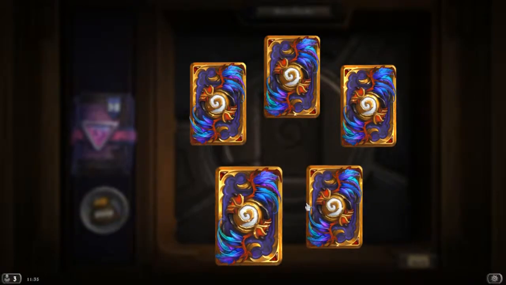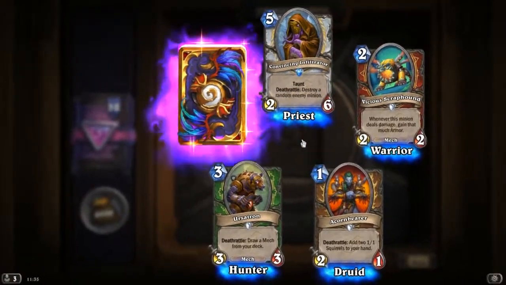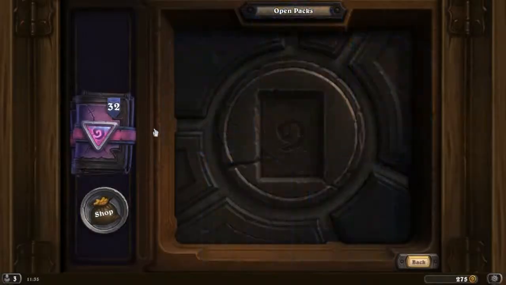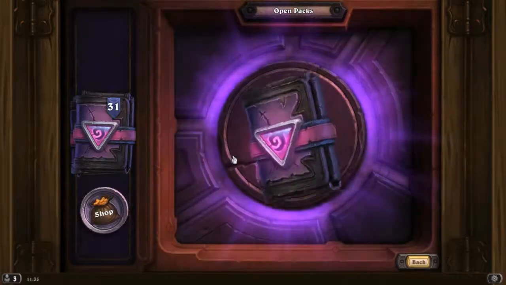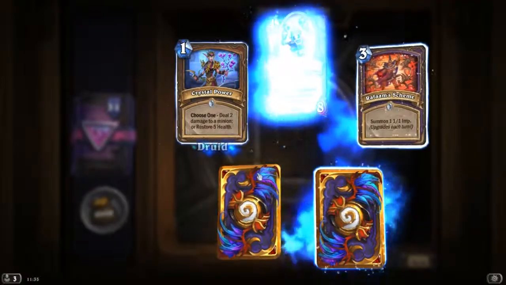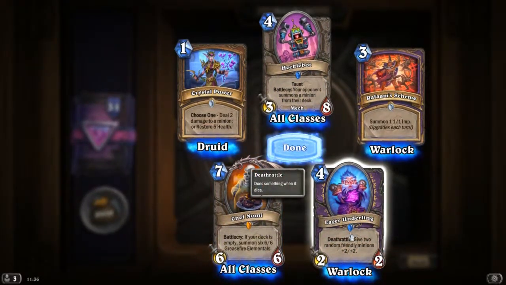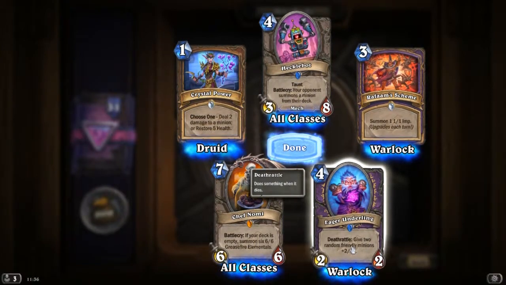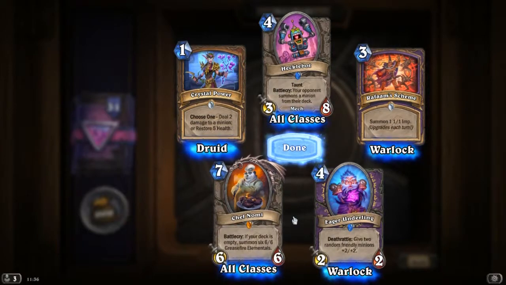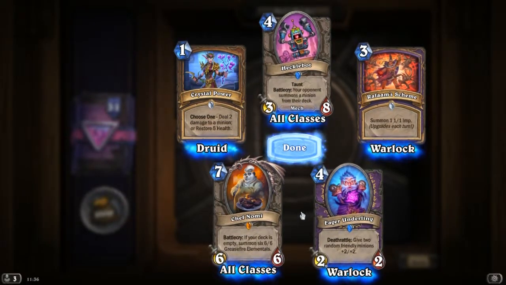Hey, we have an epic. And the epic is Dragon Speaker again. Good, I have two now. Oh, legendary! Let's see, Eager Underling. Battlecry, give two random friendly minions +2/+2. Nice. Ha! Chef Nomi! Oh, you son of a bitch.